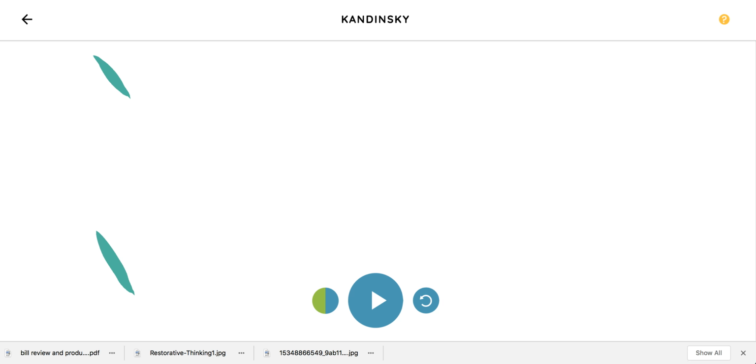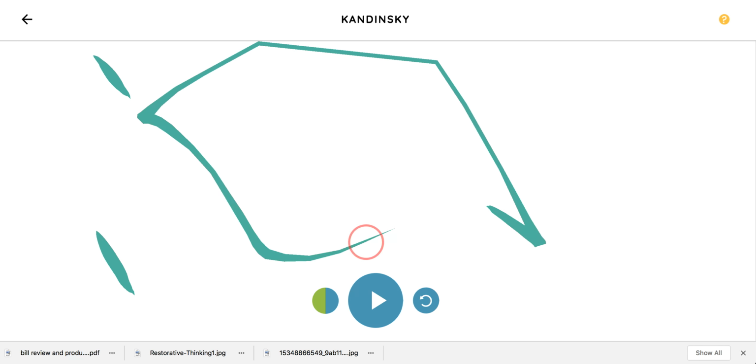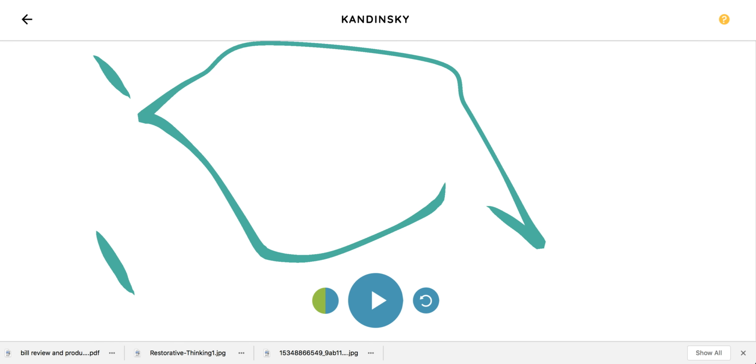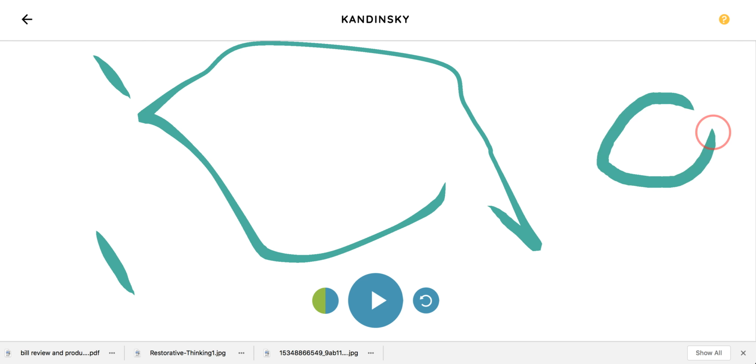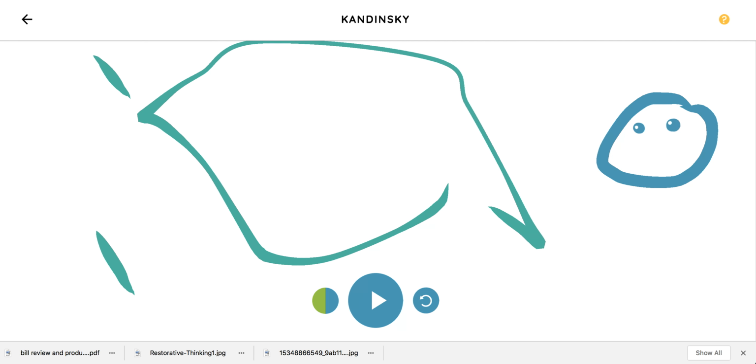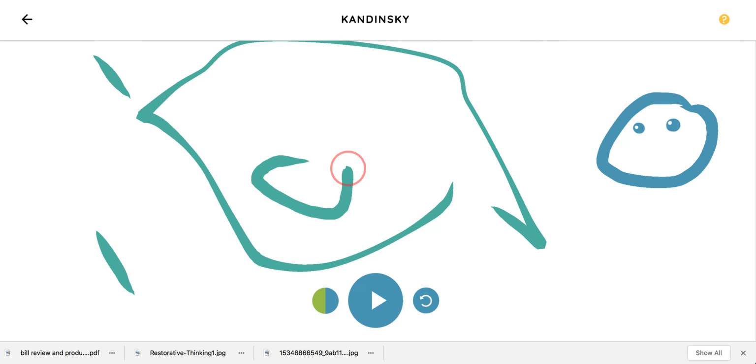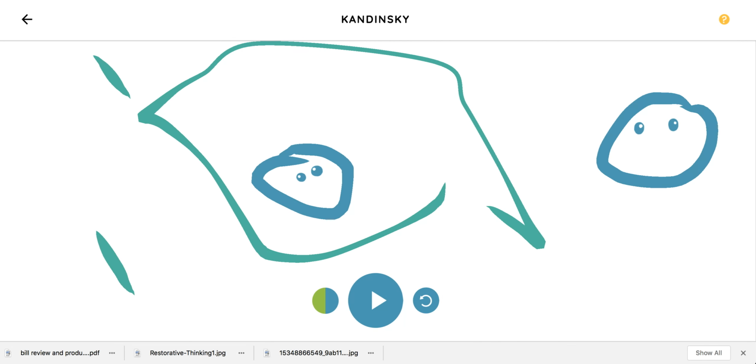And you can make the line short or long. You could even just make a big squiggle, and it'll still look like that. Now, if you want a voice, all you have to do is make a circle. See how it turned into a different color, and it now has eyes, so that's actually going to be a voice. I'm going to put one inside the circle. Once again, the higher the circle, the higher the pitch. The lower the circle, the lower the pitch.